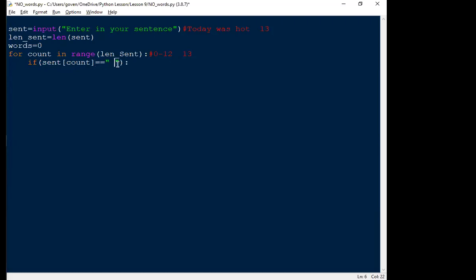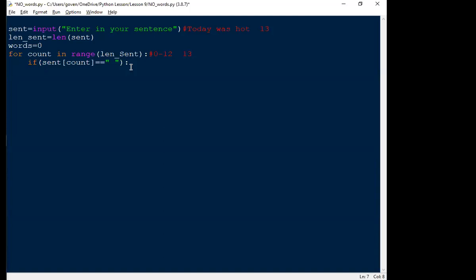So we put in a blank space. If I wanted the letter A, I'd put in the letter A. So we check, is position 0 a space? Is position 1 a space? Is position 2 a space? Is position 3 a space? Is position 4 a space? And it'll continue. And when it does find a space, what must it do?